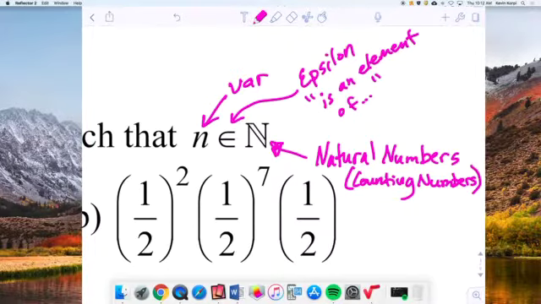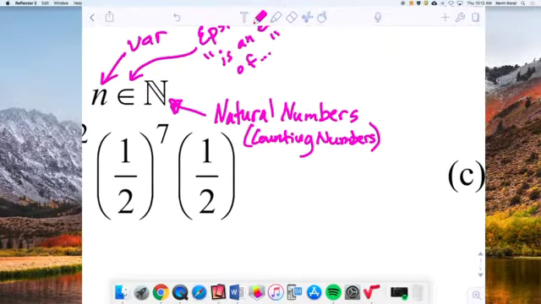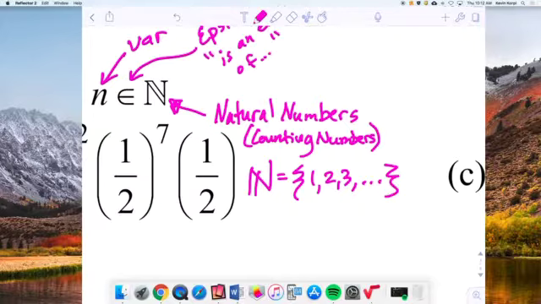If you add 0 to the natural numbers, and we can write it out like this, just so you know what they are. The natural numbers, you can write it like that. It's going to be the set, so that's a little brace. It starts at 1, comma 2, comma 3. And once you establish the pattern with a minimum of 3, I think you'll know what comes next, right? 4. So you can just put ellipsis points and close it off. So it's an infinite set. It goes on forever and ever and ever. Those are the natural numbers. If you add 0 to that set, you get the whole numbers, okay?